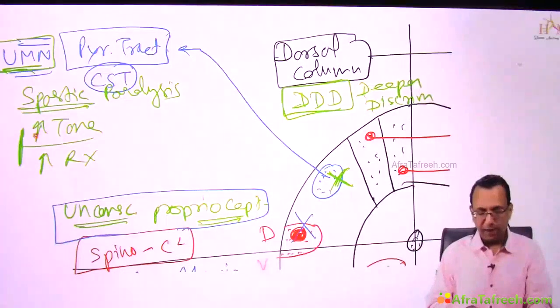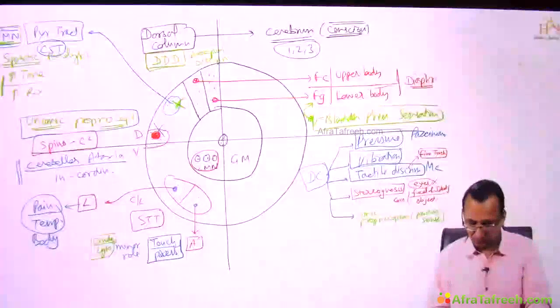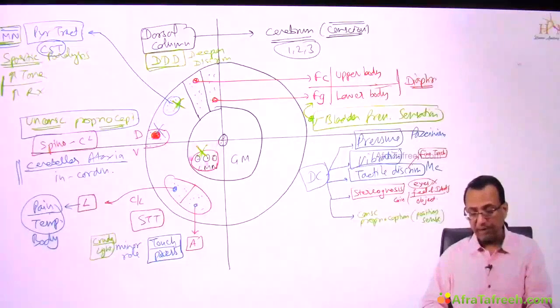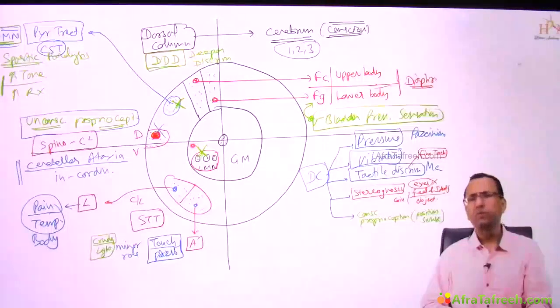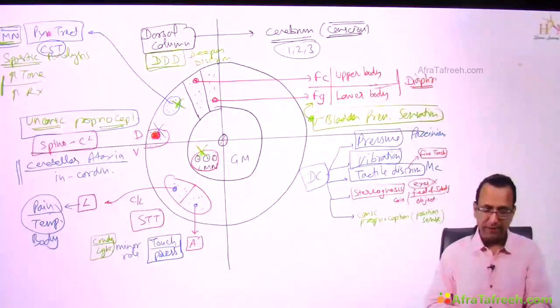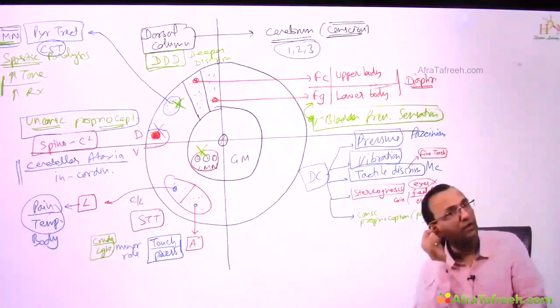Why is there flaccid paralysis at the level of lesion? Because lower motor neurons are compromised at the level of lesion, leading to flaccid paralysis. So since very few but lower motor neurons were damaged at the level of lesion, so flaccid paralysis at the level of lesion, but below the level of lesion, spastic paralysis. This is what we wanted to know, and we already have found the information.